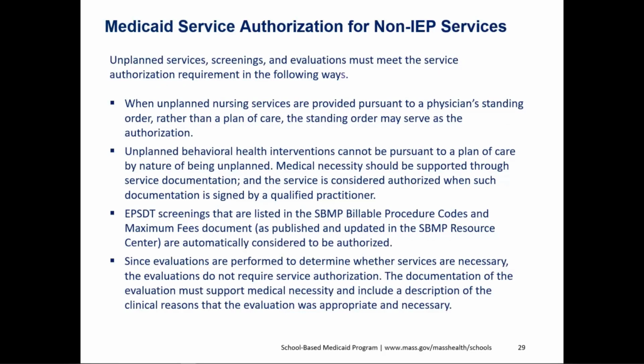So the examples here, unplanned services, screenings, and evaluations are categories of services that aren't going to be resulting from an evaluation, writing a plan of care, and delivering services. So when unplanned nursing services are provided pursuant to a physician's standing order rather than a plan of care, the standing order may serve as the authorization. Unplanned behavioral health interventions can't really be pursuant necessarily to a plan of care because they were unplanned, but medical necessity should be supported through service documentation, and the service is considered authorized when the documentation signed by a qualified practitioner is indicating that the service was necessary.